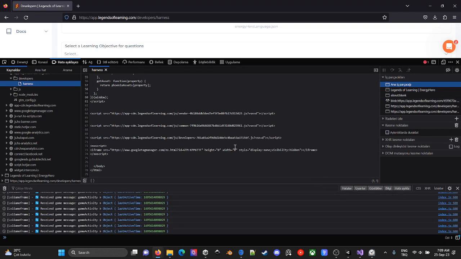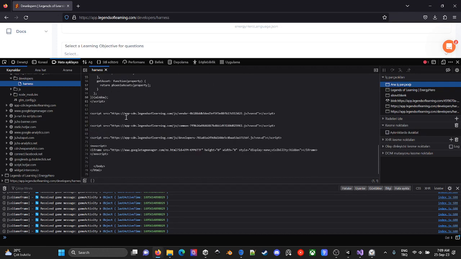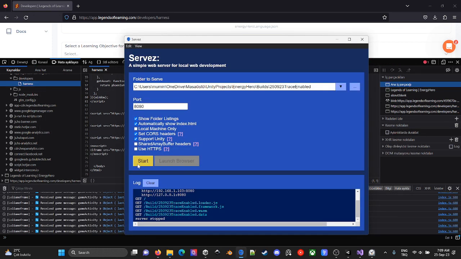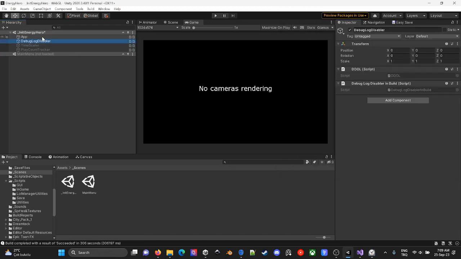Okay, something is wrong with this game. I do not understand what this is, but something is missing. Operator. Stop. Just disable this one.